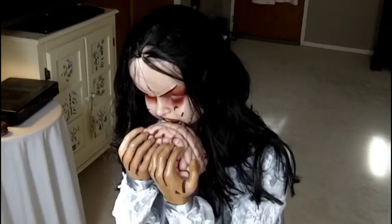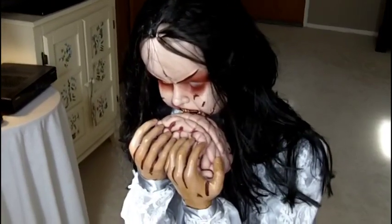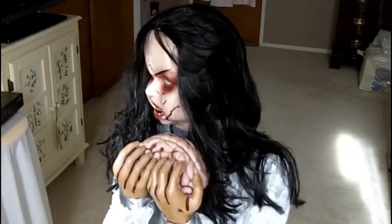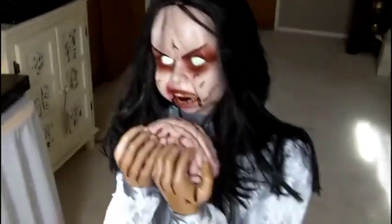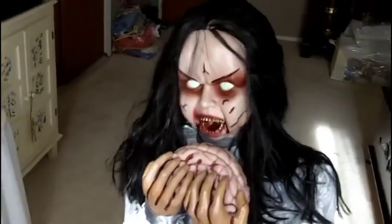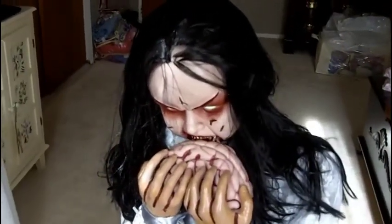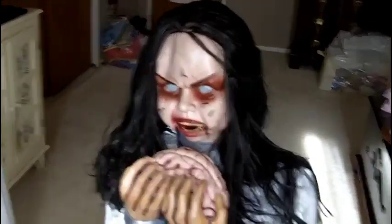That's proper head movement. Mouth is moving correctly. I love this animation. This is why, and the head does move from side to side. This is really why I bought into this prop. That's some seriously good animation. Her eyes are now glowing. So her eyes are working as well, and here will go her lurch. And that's good lurching. Very good lurching. Eyes glowing. She's looking from side to side as she resets her animation. And munches on that brain. She is a hungry girl. Fantastic animation. Really, Tekky outdid themselves with this prop.